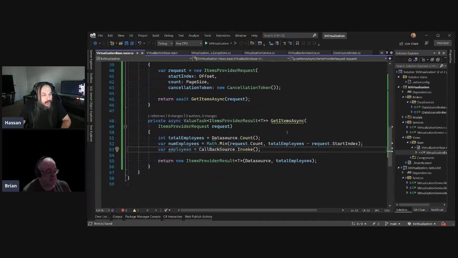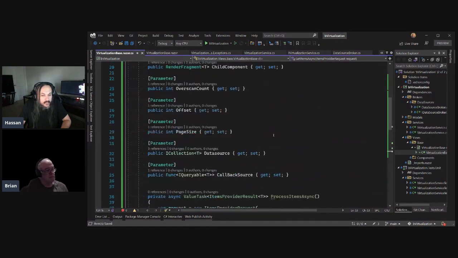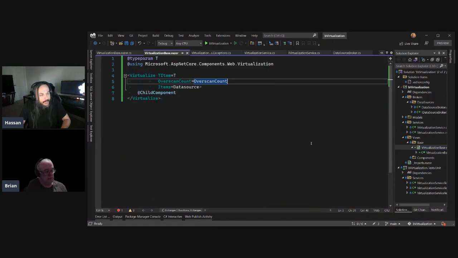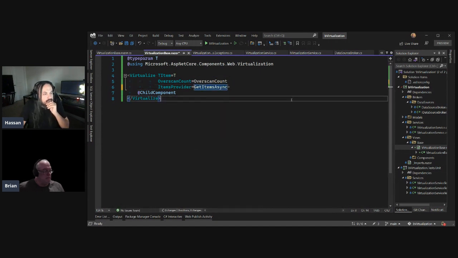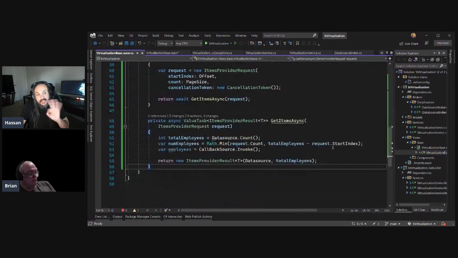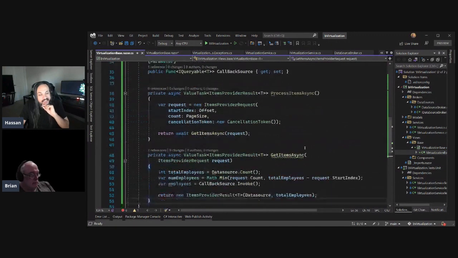Okay, now let's see how strict this component is. So we have this overscan. I don't think I need to provide this data source anymore, right? So I just need the provider, and this will be GetItemsAsync, and that guy should be happy. Now, my friend, there are other parameters that we may want to expose, so we give them a complete pass-through of the Virtualize. But we're gonna take it step by step because this guy is tricky.